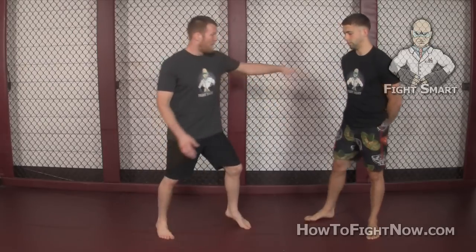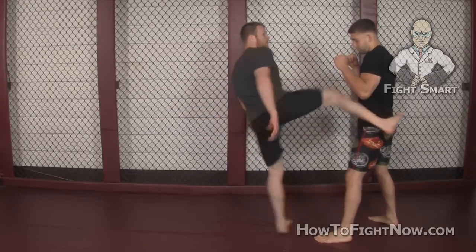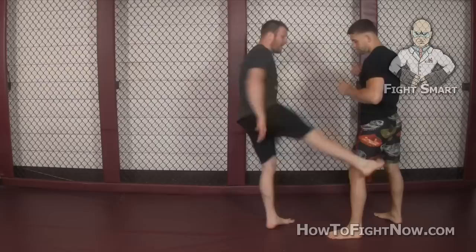The next little detail is your knee. Your knee is kind of like the crosshair aimer of your roundhouse. So if I'm in tight fighting AJ and I want to kick him in the midsection, I want to send my knee up and past his midsection. Boom, like so. So my knee sticks all the way out the other side of his body. If I want to send my kick to the head, I send my knee to the head. If I want to kick to the leg, I send my knee way across my target. That's how you aim, and that's another way that you make sure you're following through, by driving your knee across. If you combine those elements, the big pivot, pushing your knee across, and that hip turn, violently snapping your hip across, you're going to have an incredibly powerful roundhouse.